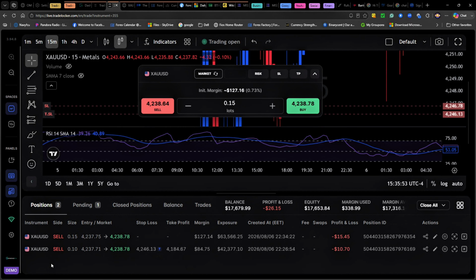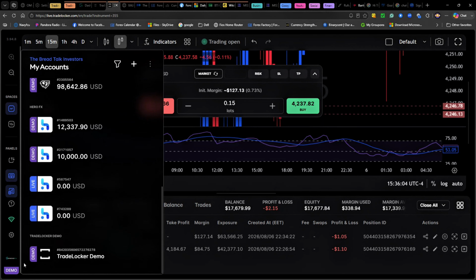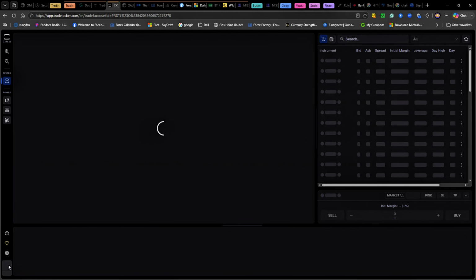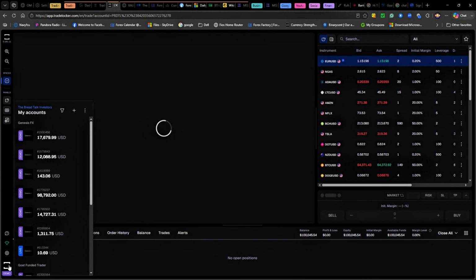Last but not least, the last thing I want to share with you, whenever you want to add your account, I meant to cover this one in the very beginning, but I'm not going to go back to the beginning. Let's say you created your TradeLocker profile, but you see that your broker account hasn't been added yet. It will not add itself automatically. You got to select that.